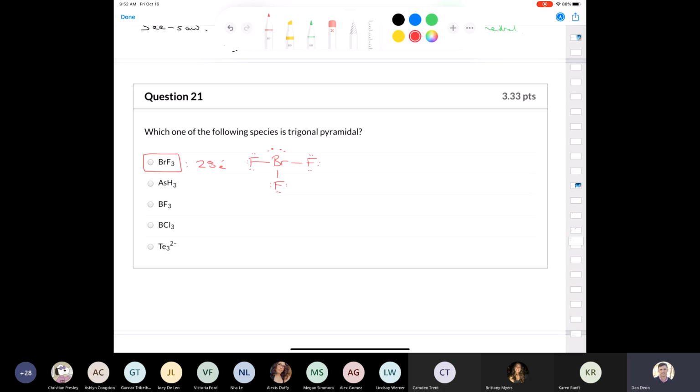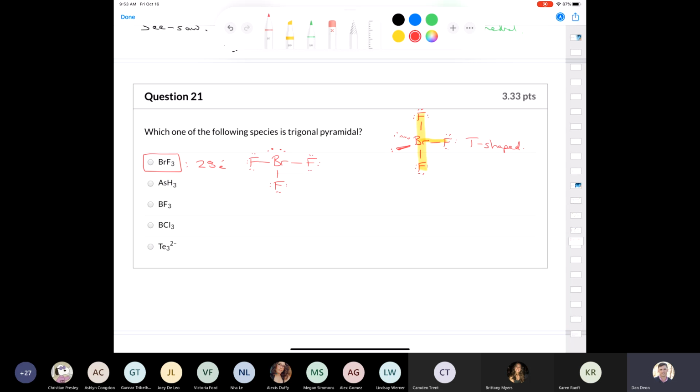Now I've got 5 regions of electron density. And so when I have 5 regions of electron density and 2 lone pairs, I'm going to have a molecular geometry that looks like this. Can anybody name this molecular geometry while I wrap up drawing it? I don't know if we've seen this one this morning. Can anybody name that molecular geometry? Trigonal bipyramidal. That would be the electron geometry. I'm talking about the molecular geometry. Remember, molecular geometry only considers the bonds. And I see that some people have put in the chat T-shaped. Yeah, so this molecular geometry is T-shaped. Kind of looks like the letter T.